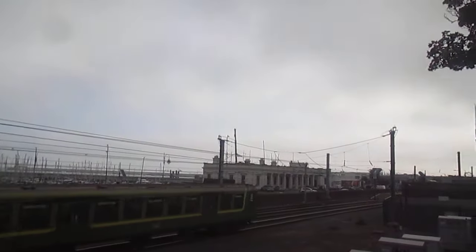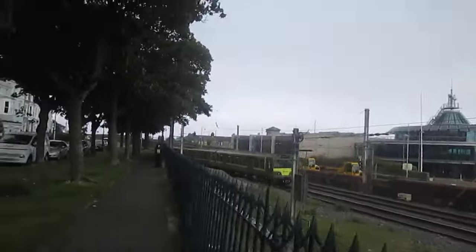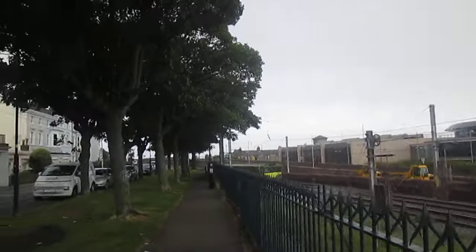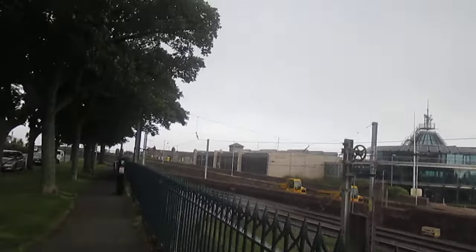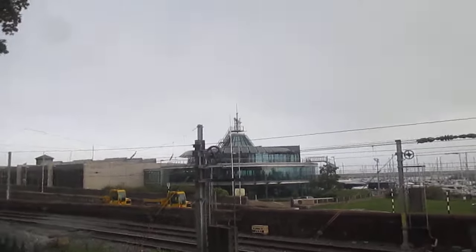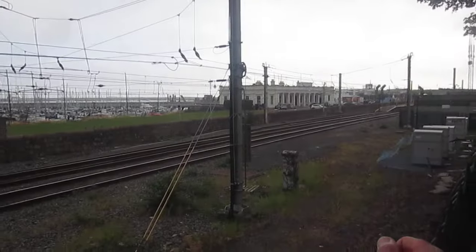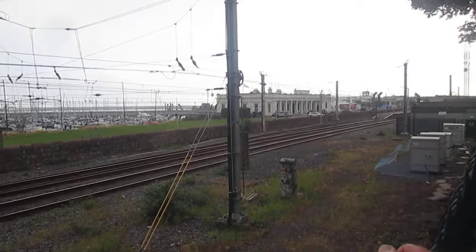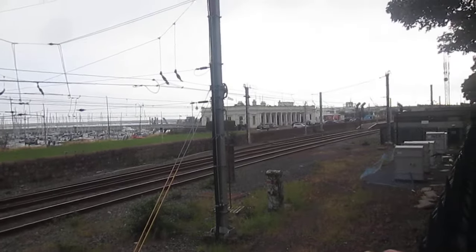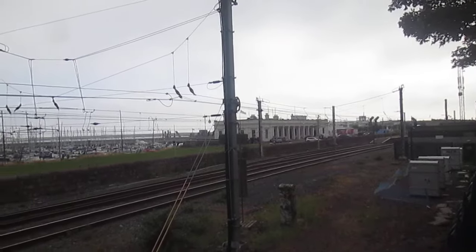The Royal Irish Yacht Club there in the background. So there was actually underinvestment up until the late 70s when the Fianna Fáil government gave the go-ahead for the Dart. There was chronic underinvestment. You had these commuter trains, AEC rail cars, the seats were actually ripped out and they put in orange seats, and they were not so affectionately known as the bucket seats, orange bucket seats.